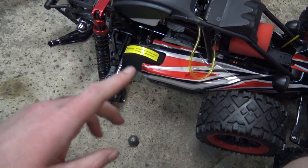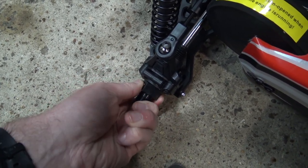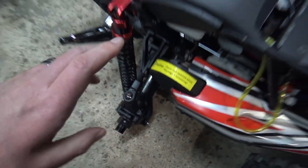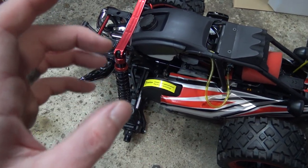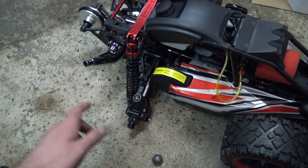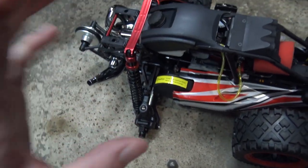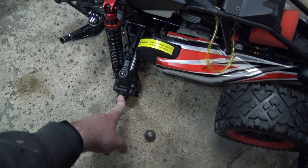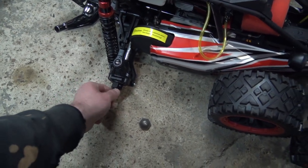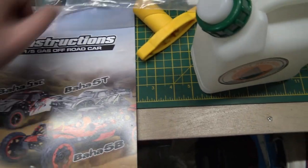One thing I want to point out, look, I'm just putting the wheels on, and you'll notice here that they've got proper pins going through the axles. Lower end petrol RC cars that I've purchased and used in the past didn't have this. This is a normal system. They had some weird system with a grub screw. Kept failing, was no good. Couldn't even use the car properly. So I'm very, very pleased to see that system. Proper ones with actual pins. So that's a plus.